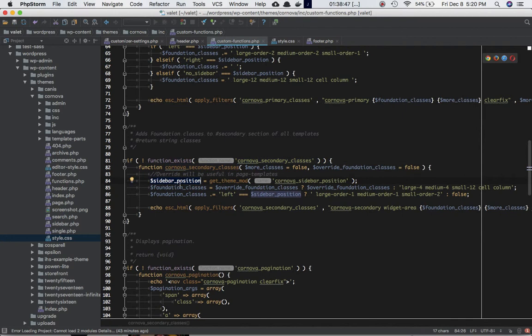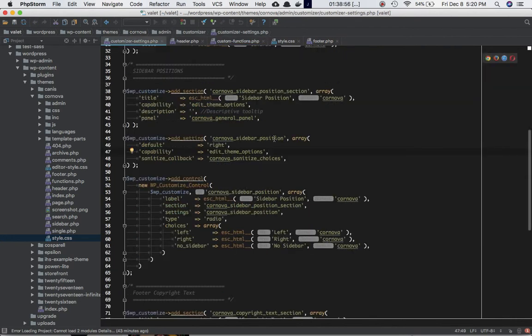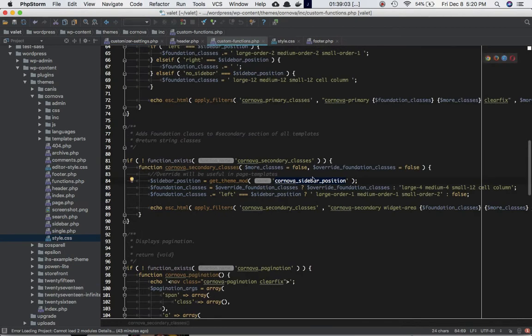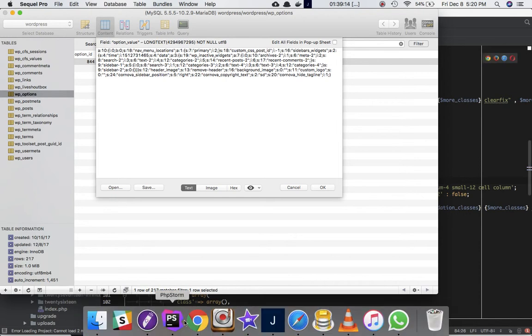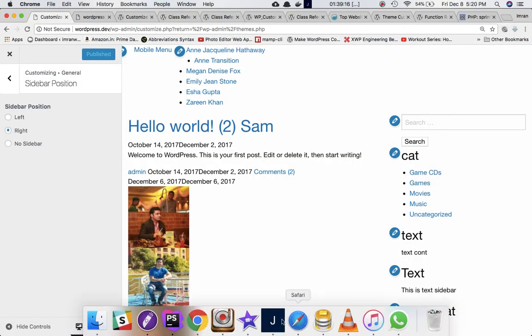We're creating a variable just like we did earlier, using the get theme mod function like we did earlier, with the ID name Cornova sidebar position, which is the same ID that we used in add setting, which is responsible for feeding the data into the database. We are getting the value of this. Once we have the value, sidebar position will have the value of either left, right, or no sidebar. So it'll have one of these values.